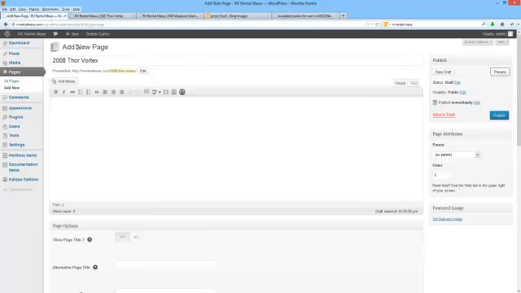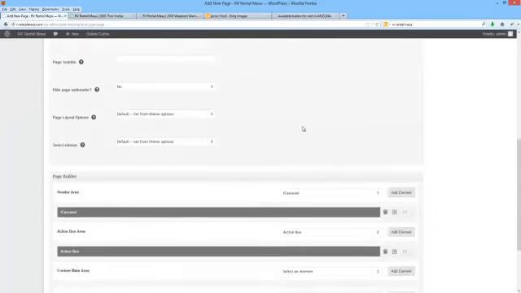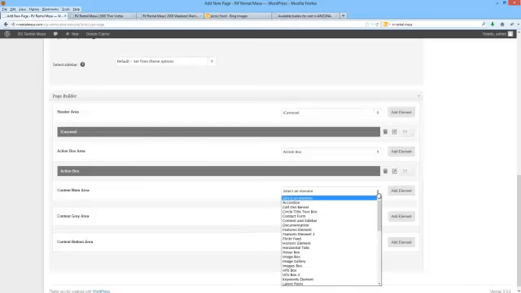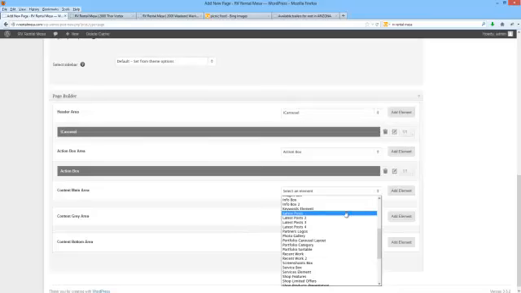Go back to our add new page area, the main portion of our management system. Click on this next area and scroll down. There's a whole bunch of different boxes you can put in here. Latest posts, which we actually have on our home page.